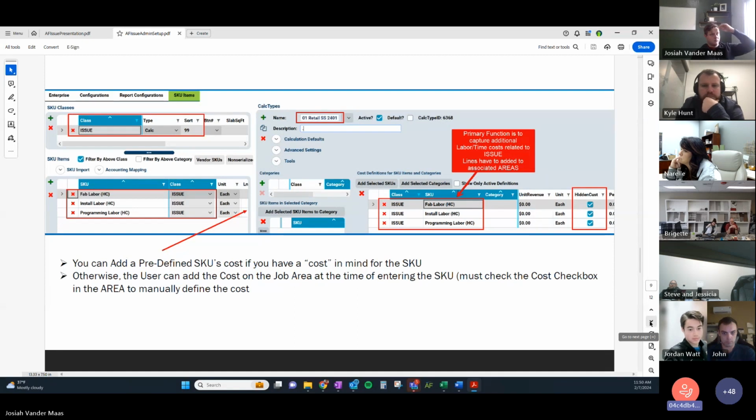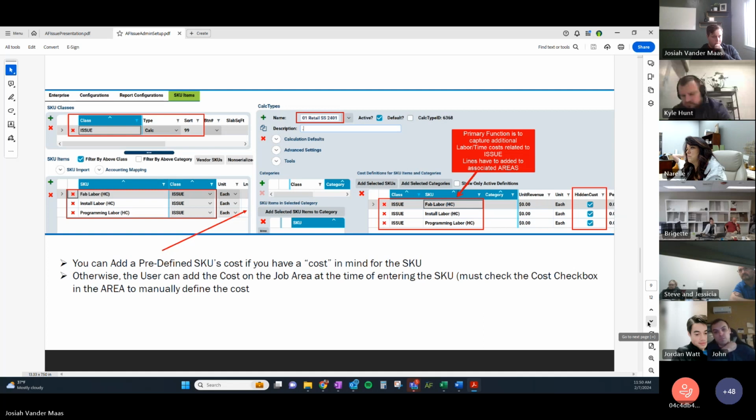Let's say, for instance, you want to charge the client an extra $50 or $100 for the travel charge. Simply drop down one of your existing SKUs that already calls out travel, and you're going to check the issue checkbox in your line items of the area and simply record and enter the revenue you wish to collect from your client. And you may also want to enter a cost at the same time so that you have captured both cost and revenue. If it's not hidden from the client, then that particular SKU will publish on the invoice and you'll be able to collect the revenue. Next cell, please.